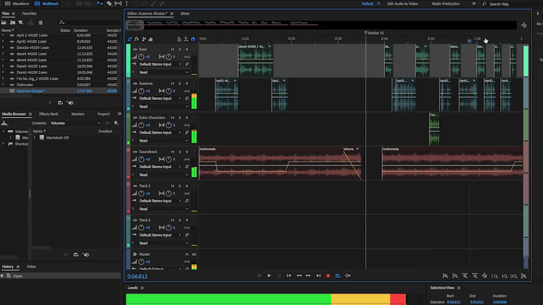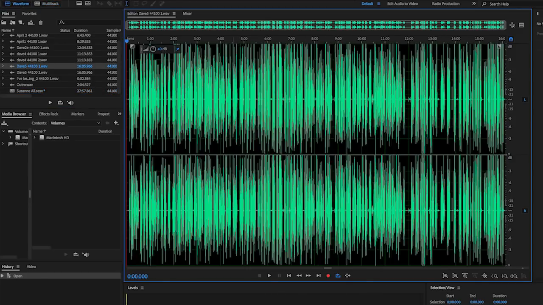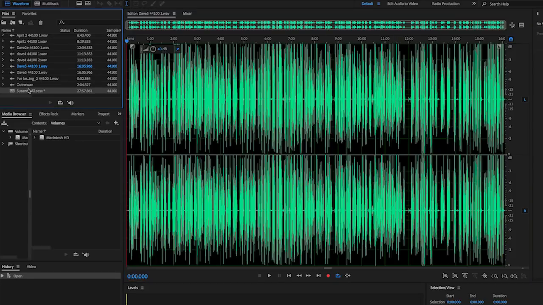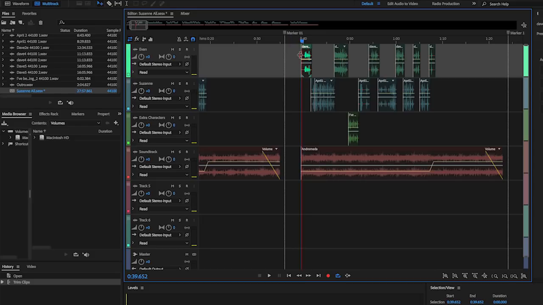But when I first brought it in, the first waveform looks something like this. This is all the takes, everything, two takes that I did for every line. Then I dragged that into this multi-track session. Basically I would listen through the two takes, decide which one I wanted, trim it to exactly the right part, slice it, and then do the same for what she's responding. So I would get this back and forth of the different people talking and get all my timing down exactly like I want it.